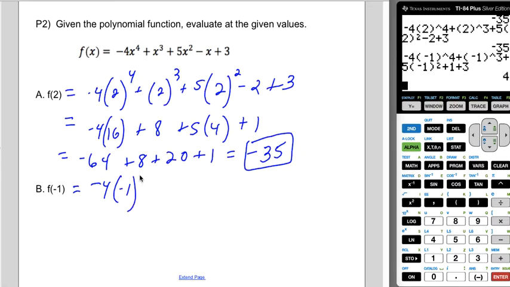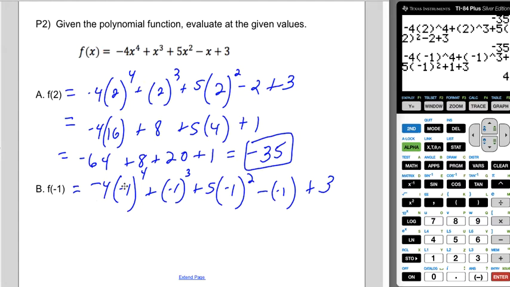I would point out that negative 1 is actually one that's easier to evaluate by hand than by putting in the calculator. I'm just trying to give you options, right? So if I were talking about evaluating this by hand, I think this is a lot easier because really I just have to understand that powers of negative 1 that are even come out positive. This is going to be a negative 4 times a positive 1, plus this will be a negative 1, right? Because negative 1 cubed is negative, right?